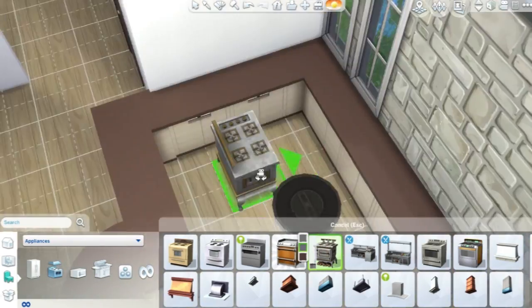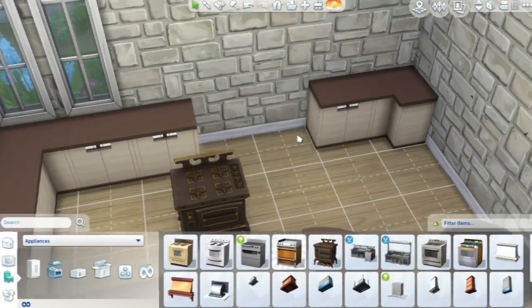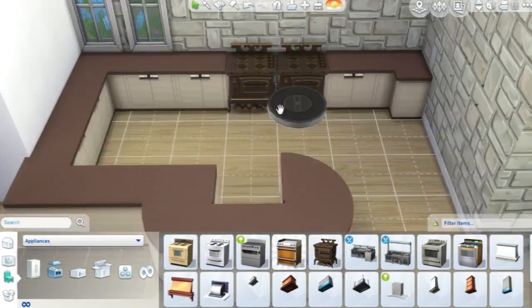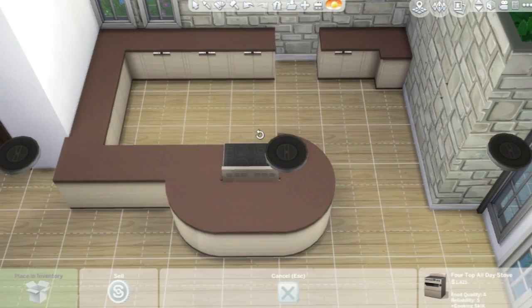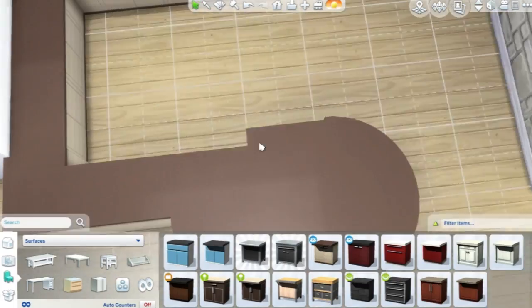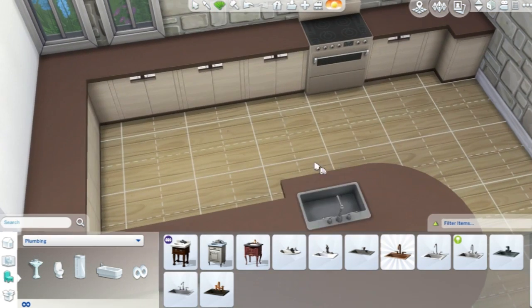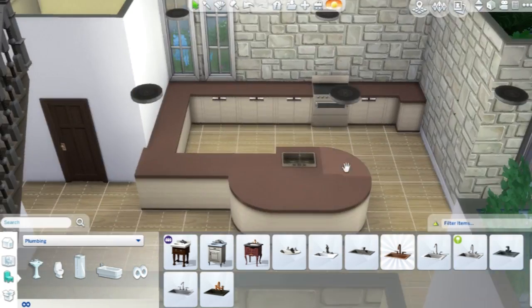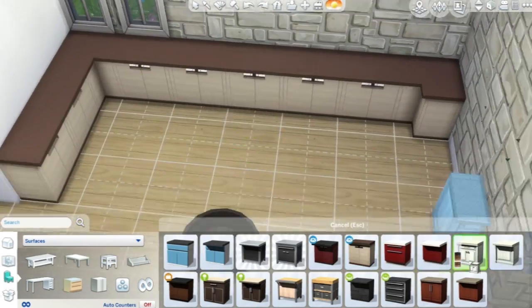It didn't work for what I wanted, and I wanted to place maybe a stove in the middle or something, and I was thinking maybe 2 stoves because traditionally big old houses have them, and then maybe a modern stove and then an old one, but then it just didn't work and I didn't like it, so I was like, nope, it's not happening. And then I tried to do kind of like an island counter thing and place some counters in there, but then I just didn't like it at all, and then I changed it.